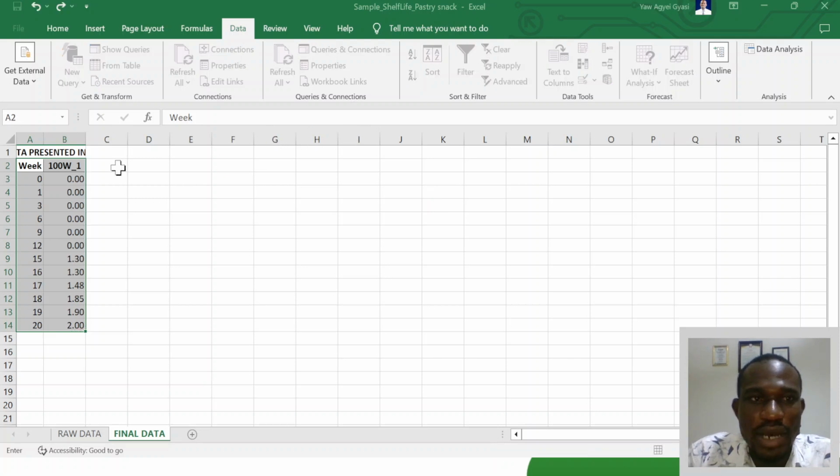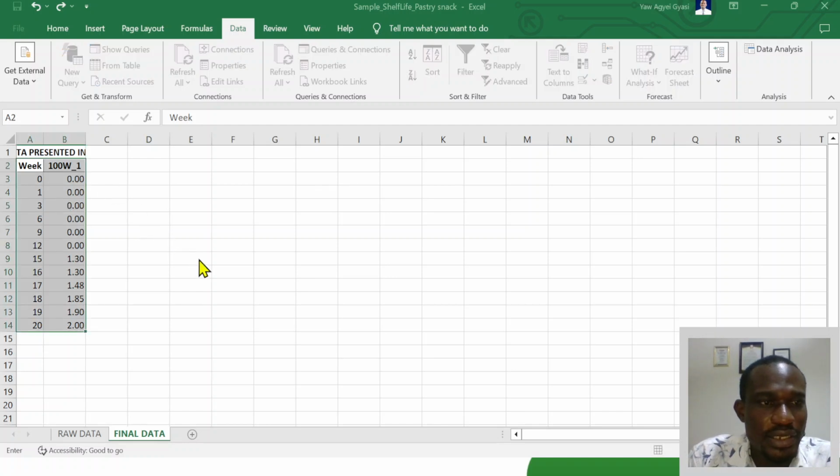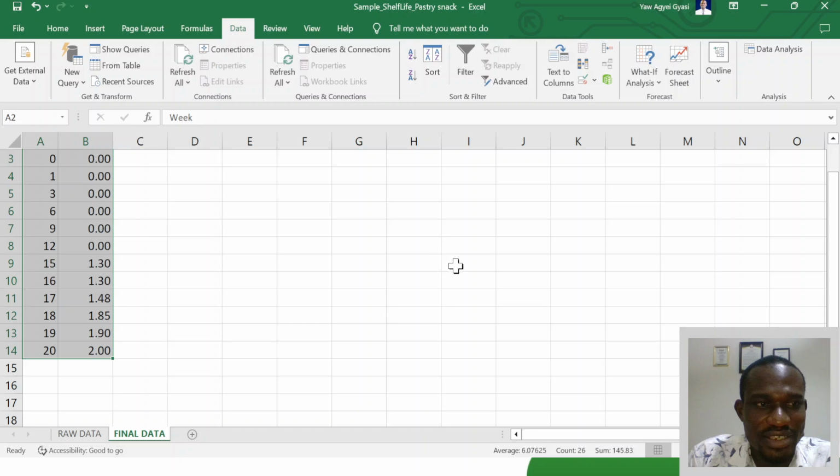This is asking for our Y values. The Y is the Y-axis on your graph, if you have to plot the graph. So your Y-axis is going to be your response, and the X-axis is going to be the time. That's the dependent variable. And so let's see. Let me enlarge my data first so that my viewers can see it well.